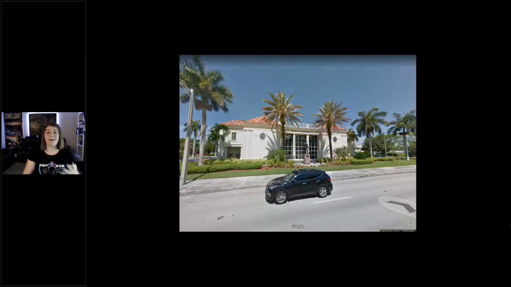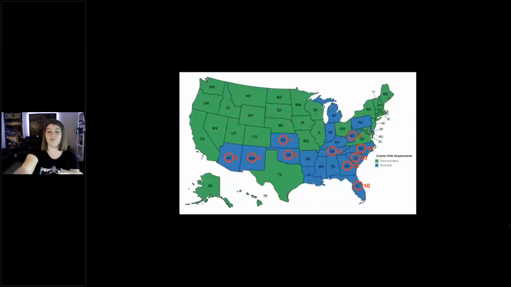So I did that for each location. In Florida there were 10 locations, so I did that for each of the 10. And then I did that for all the locations in Oklahoma, basically all of these states that have a number next to it. I went to each individual location on Google Maps and basically went, is this it?